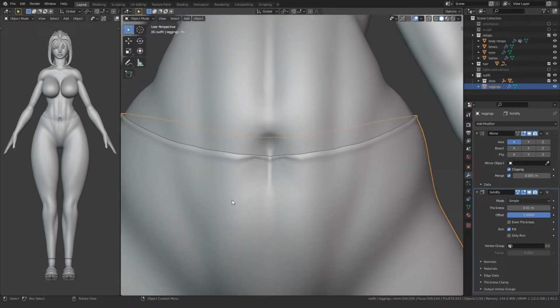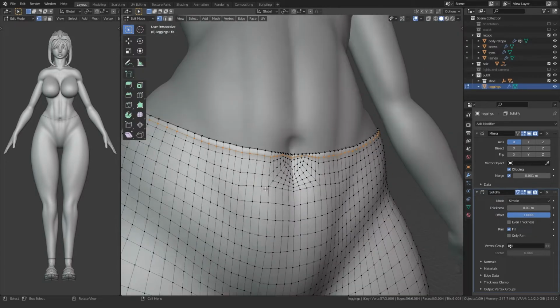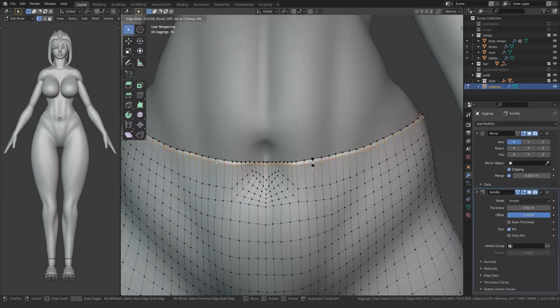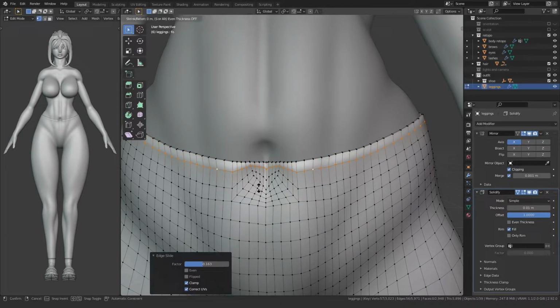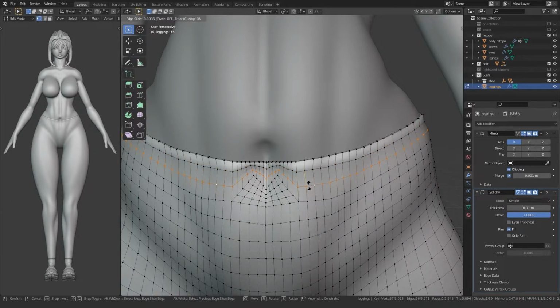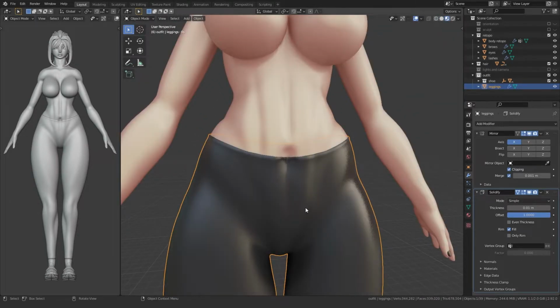So here I'm just using Alt S to scale along normals to add a little bit of detail here at the top part of the pants.